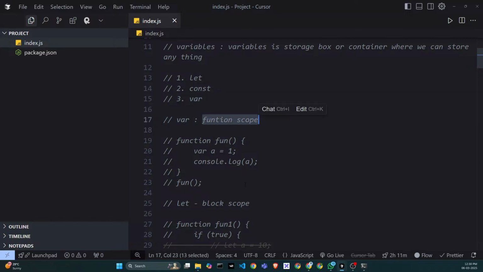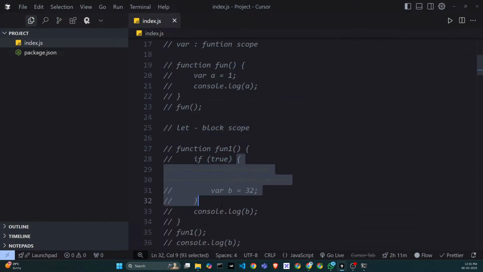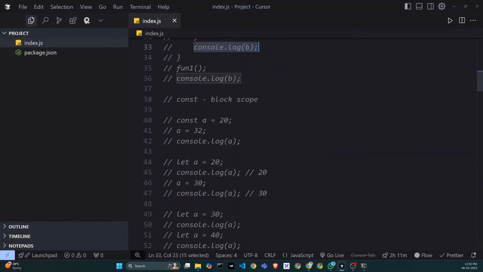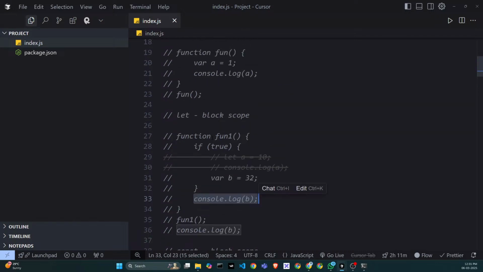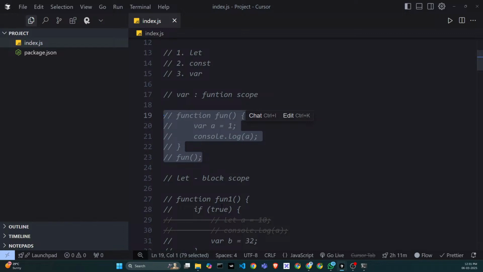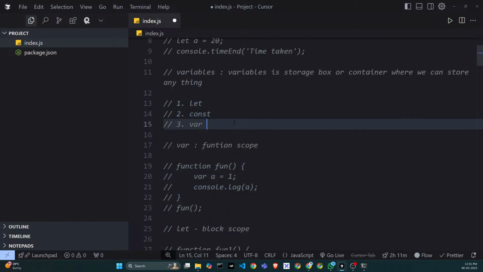Var is function scoped. It can only be accessible inside the function scope. Let is block scoped. It can only be accessed in the block scope. Outside the block scope, we cannot access it. With var we can re-declare the values and we can re-initialize.